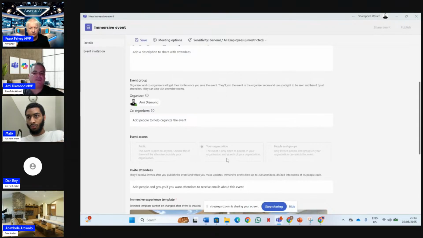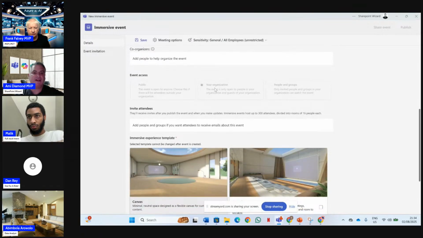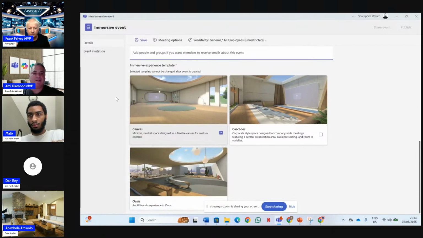Here I can choose if it's for your organization, public, or for groups. For some reason, it's grayed out for me. And you can here invite other people, and you can choose here already what type of immersive experience template you want to use.